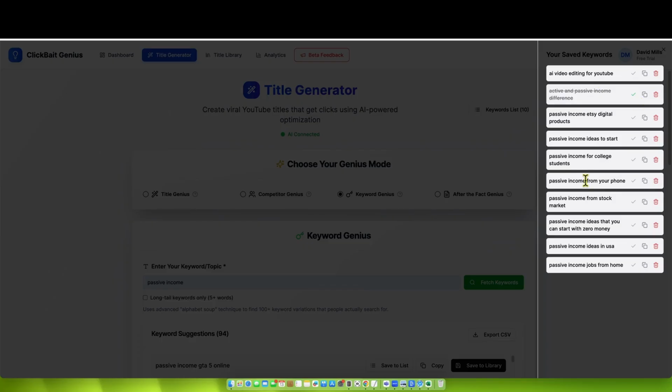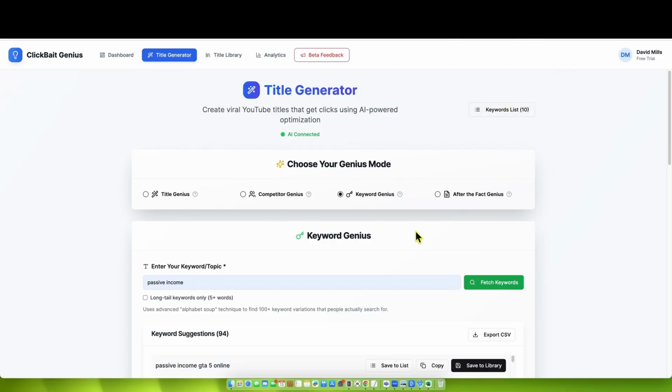Let's say I do something with that and I just want to check mark it off. It's just like a little scratch pad, notepad. You can keep your keywords in. Maybe you copy this and move it over to the keyword library. You can delete these, and if you want to just keep this list as I'm going to also focus on these right over here, you can just use this. It's a little keyword list thing I thought was pretty cool to build in.